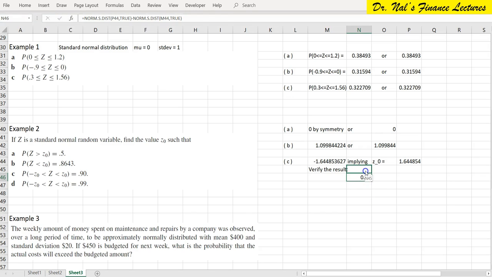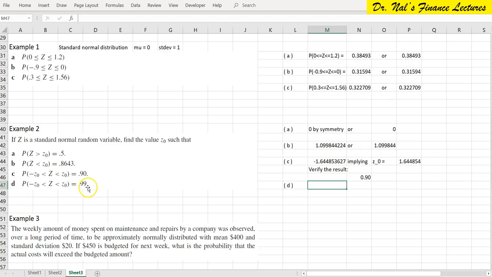It might have been a little bit challenging, this exercise, but the key idea that I used is that the bell curve is symmetric, and because those two numbers are symmetric, the areas on the two tails are equal. So if 90% is between minus Z0 and plus Z0, it means 5% should be on the left tail, 5% on the right tail. That's how I came up with this number, right? F2, 5% here. And then that will give me the area to the left of that number, which is 5%. So that number is this. All right, so finally D.